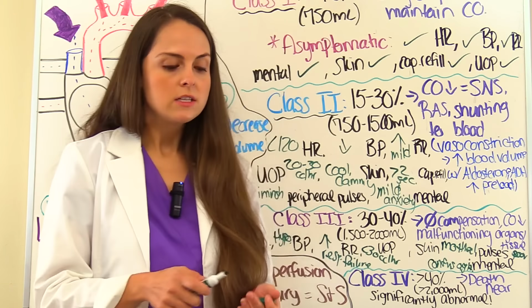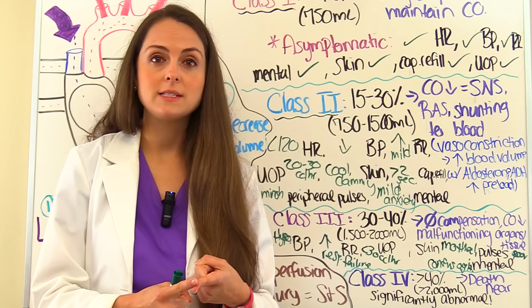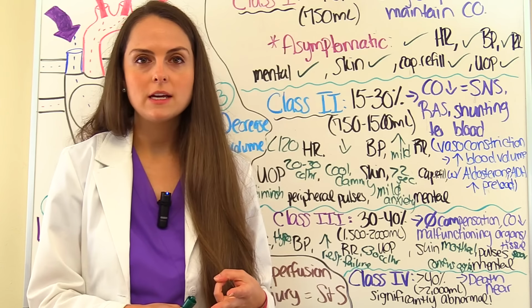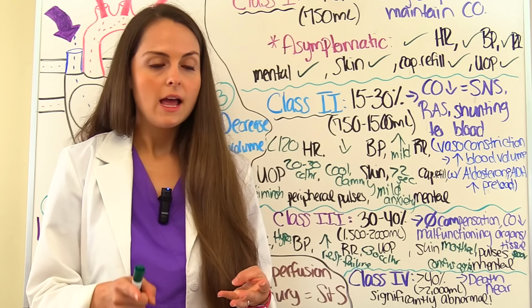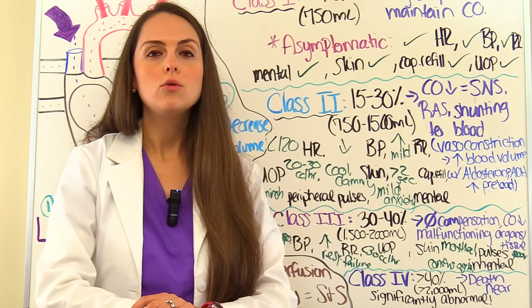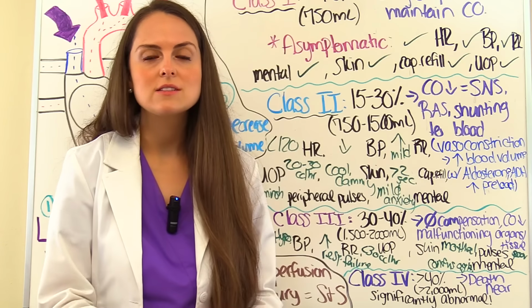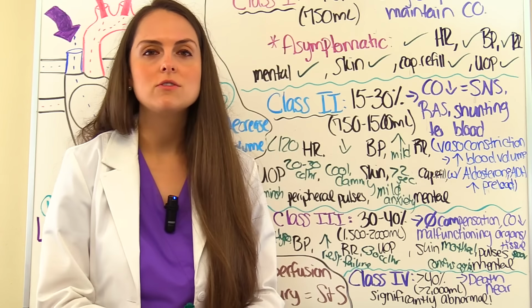So in a nutshell, whenever you're looking for signs and symptoms for your exams for hypovolemic shock, you need to be looking at that heart rate. How's it going to be? It's going to be high. It's going to be tachycardic. How's their blood pressure going to be? Hypotensive. Respiratory rate is going to be increased. Their urinary output is going to be decreased. Their skin perfusion is going to be cool, clammy, capillary refill is going to be down, mental status is going to be confused. So be keeping all that in mind.